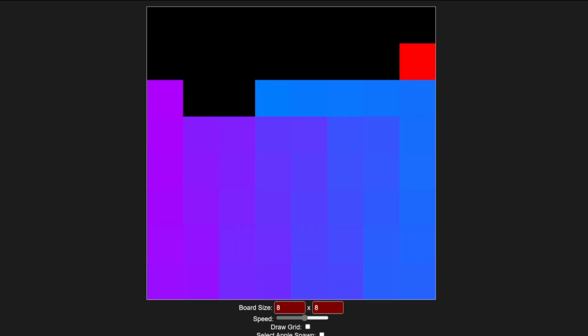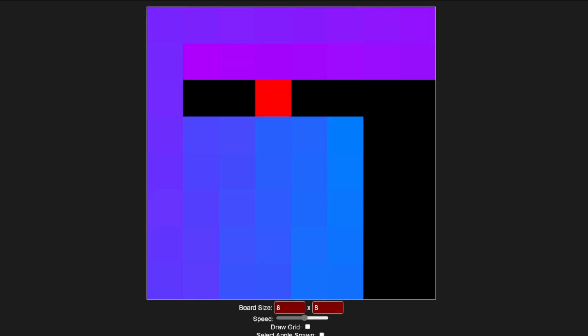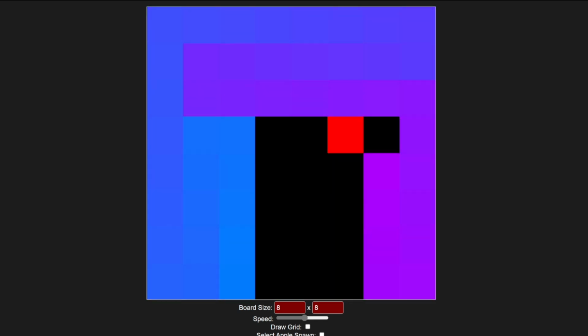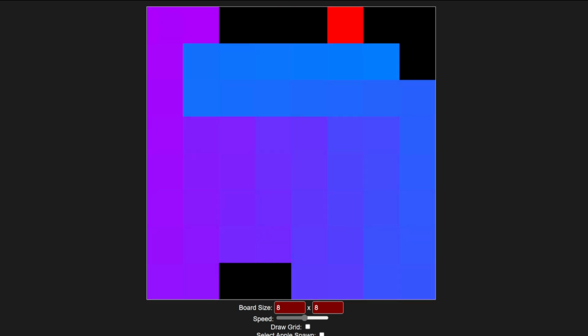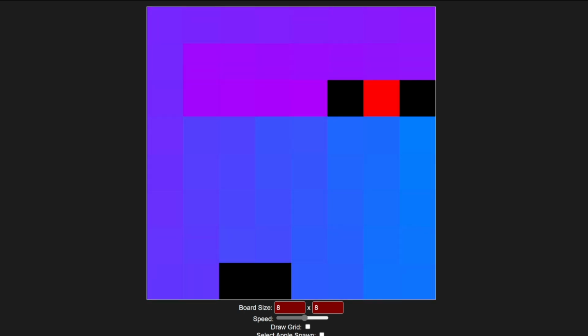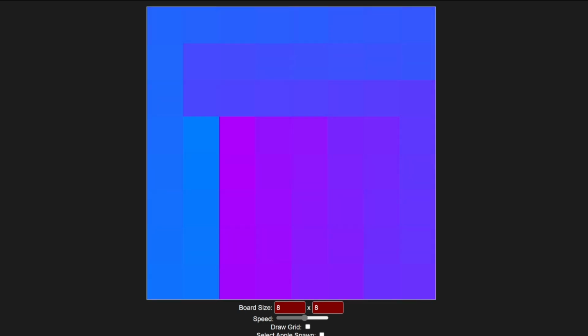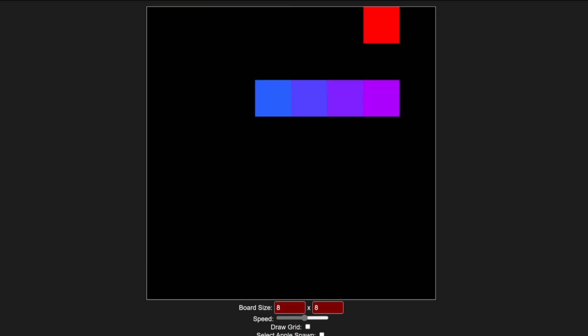As you can see on this 8x8 board, it's making very intelligent moves, filling in board spots that it doesn't want the apple to spawn in later, and taking chances on apple spawns that are very unlikely. So it will leave some gaps if it knows that it's unlikely. As you can see, it can easily complete an 8x8 board.